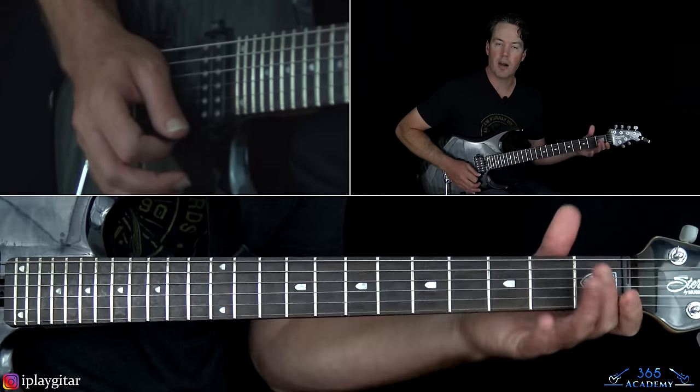All right, and then the last little lick. So we have this. You're gonna start out with a pre-bend at the 12th fret, pre-bent a whole step, and release it down to the 12th. Over to 14 on the D, up to the 11th on the G, and you gotta bend it, release there. Back to that 14 on B and a couple of whammy bar dives.